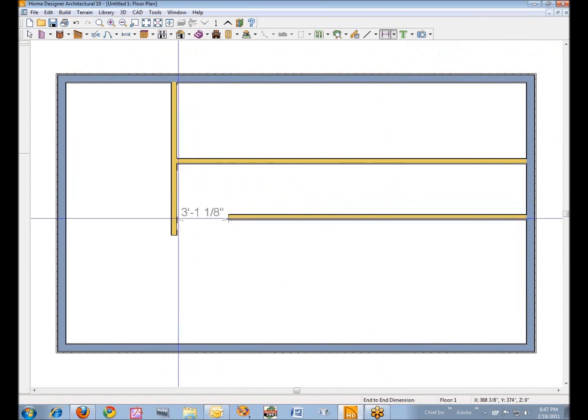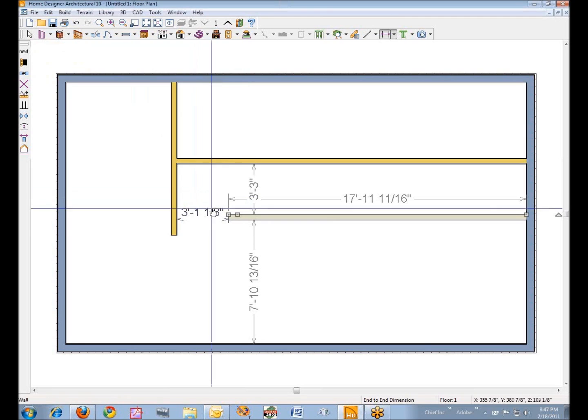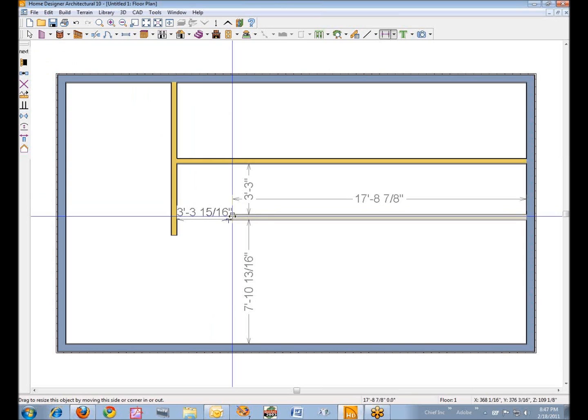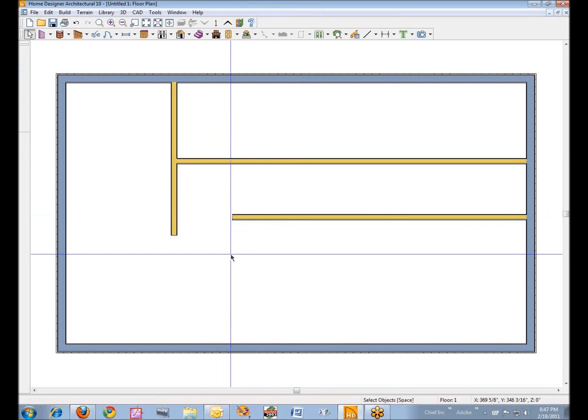Let's see what that is. Yeah, not quite. That's 37 1/8. Yeah, wall length. Well, okay. I don't have some of the same controls like you have in Pro. Sorry to sound like a broken record. It's merely true. Maybe I can just drag this over. Well, that's pretty close. To 39 inches, I mean.